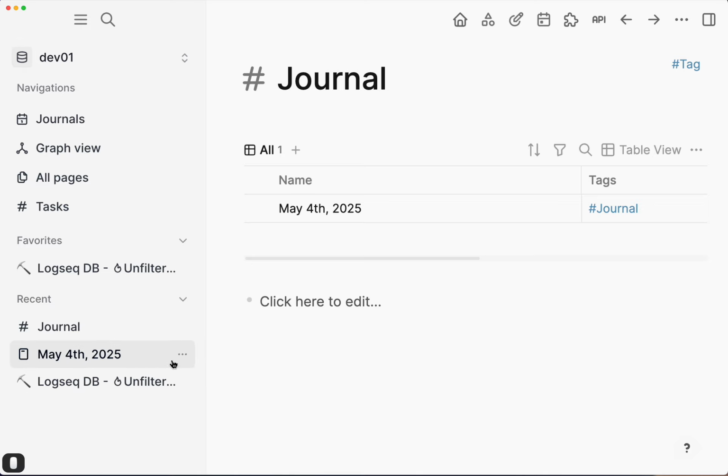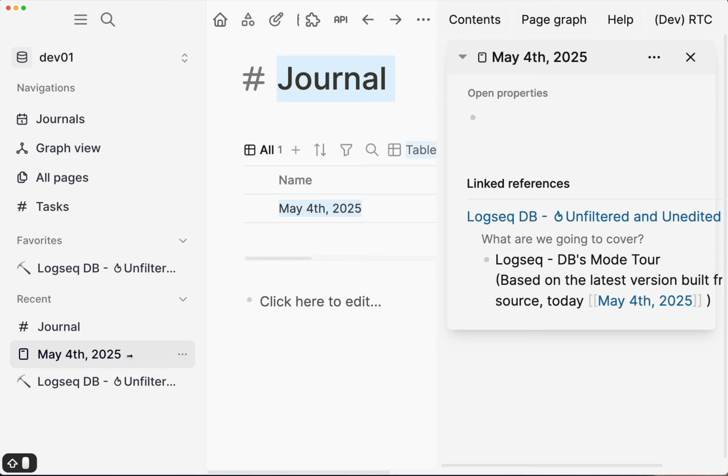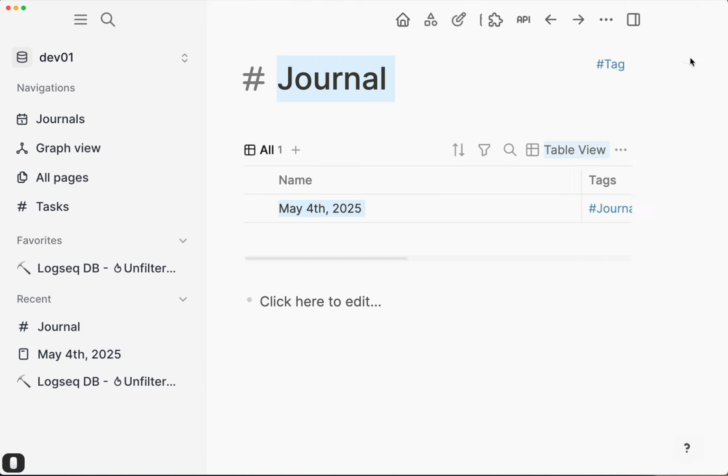As I was navigating, you will notice the three dots. If you click on those three dots, it will give you the option to open on the sidebar. But if you're familiar with the keyboard shortcuts, you could be doing this using the shift key. If you press the shift key and click on pretty much anywhere on any node within the graph, this experience is somewhat consistent. It will open that content on the right sidebar.